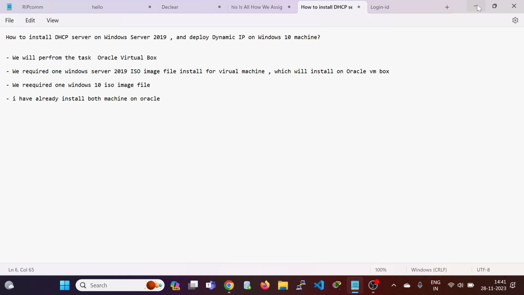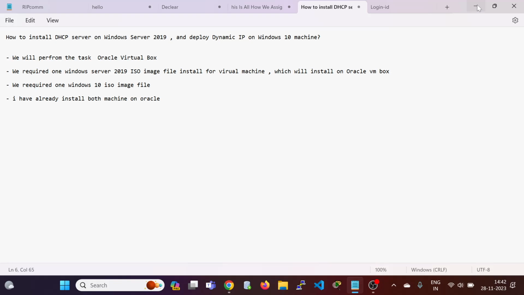Before we perform this lab, we need to install Oracle VirtualBox on your machine, which shares the physical hardware resources like RAM, hard disks, and processor resources. After that, download an ISO image file from the internet. You can download it from Microsoft or any other site. It is totally free of cost, and the license period is 3 months for educational purpose. Then install it on Oracle VirtualBox.